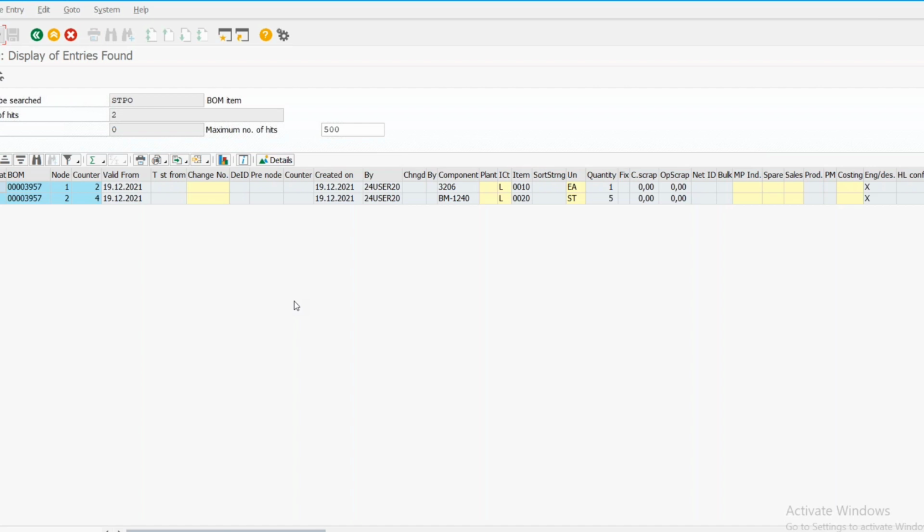Because we cannot remember all the tables, it is not physically possible. So you can find out the name of the table. Transaction codes also we cannot remember everything, but you should know some at least.